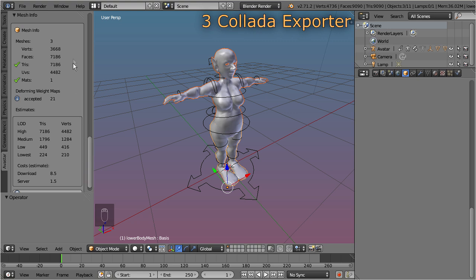Here you get some important statistic information about your current object selection. The most important part is the mesh statistic. Avastar does some basic checks on your meshes, and whenever it thinks that something is not good, then it will display an appropriate warning here. Right now we see that three meshes will be exported. We also see two check marks near the triangle count and the material count.